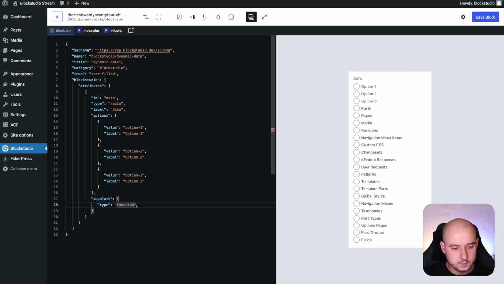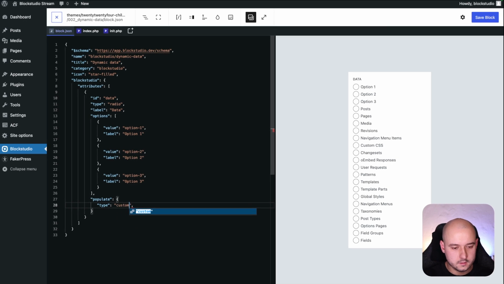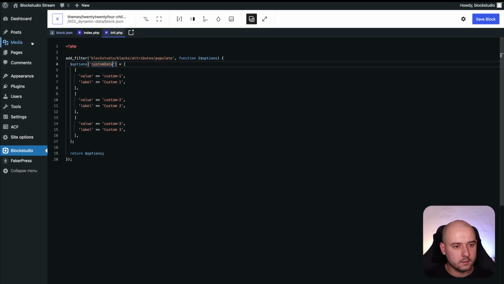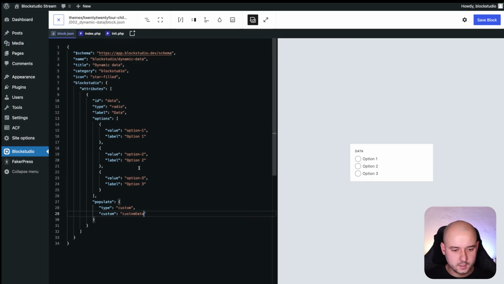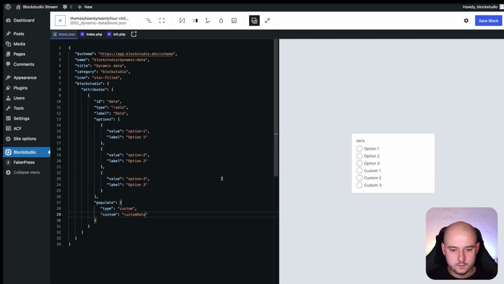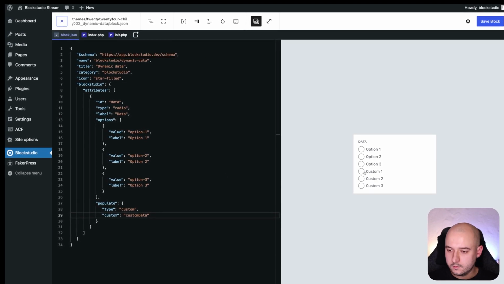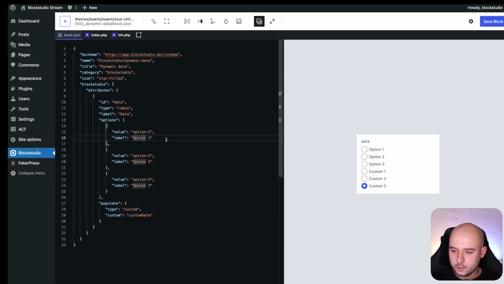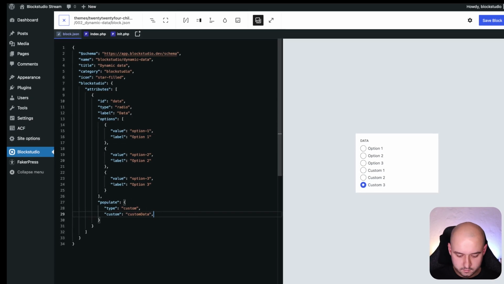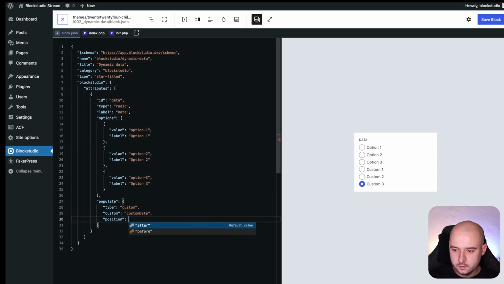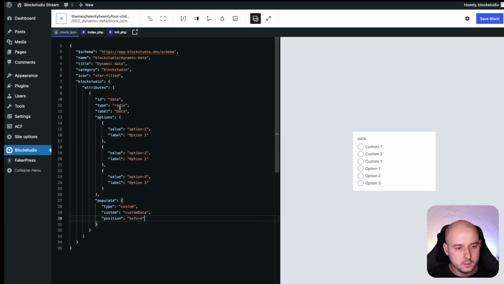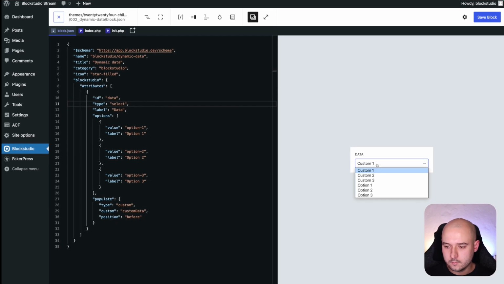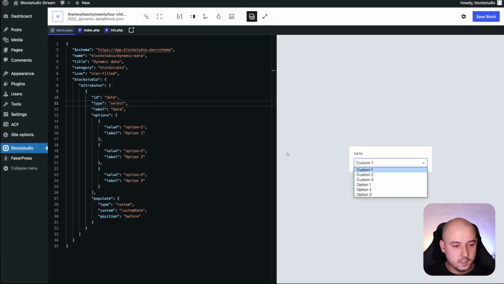And let's call this type custom and then specify custom data, of course. Specify our custom data set here. And you'll see that it will add our custom data alongside the originally specified options. And just as before, you can change the position here to be before, change the type to select. It will all work without any issues.